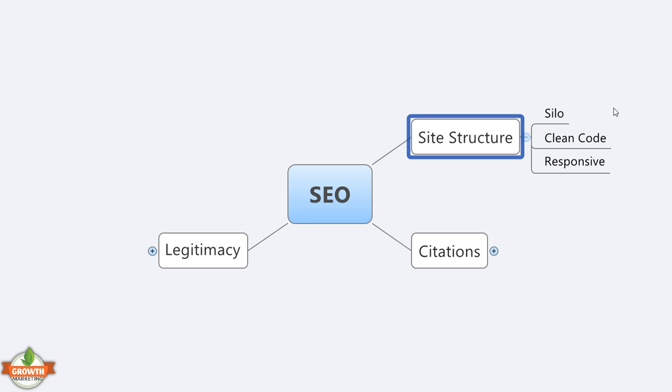Next up is responsive design, and this has become very, very important over the last few years. I would say since maybe 2011, 2012, this has been increasingly important to Google. It means your website changes the experience depending on the size of the screen somebody's on. If somebody's on a 27-inch iMac screen versus a mobile phone screen, they should have a different experience. Otherwise, people have to zoom in, and it's very difficult to see. In my opinion, this has a very small effect on your SEO, but it does have an effect, and Google has publicly stated that they have a preference for sites that have a responsive design.